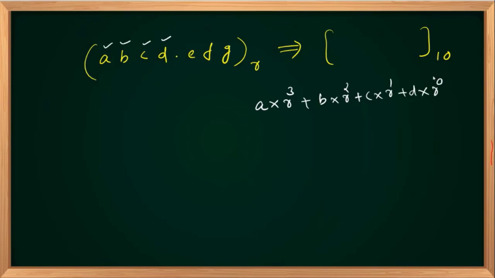Then you should be careful. I have a point here. You should not place a point here and write E multiplied by R power minus 1 plus F multiplied by R power minus 2 plus G multiplied by R power minus 3. It is wrong. You should not put a point. It's actually an addition, a continuous addition. Please keep that in mind. So this is an addition, a plus. You should add it.